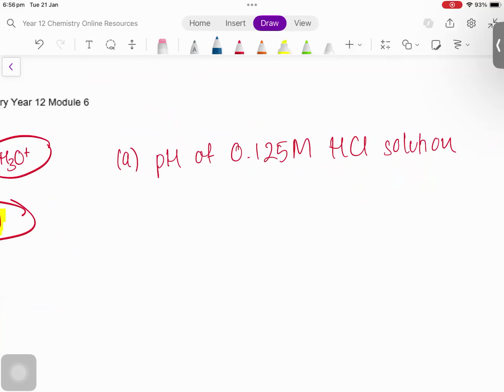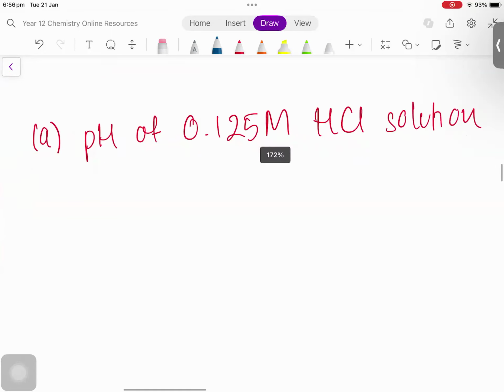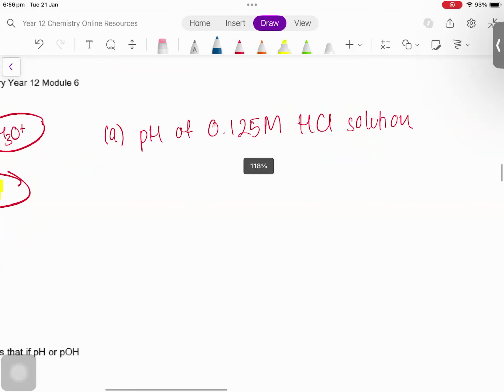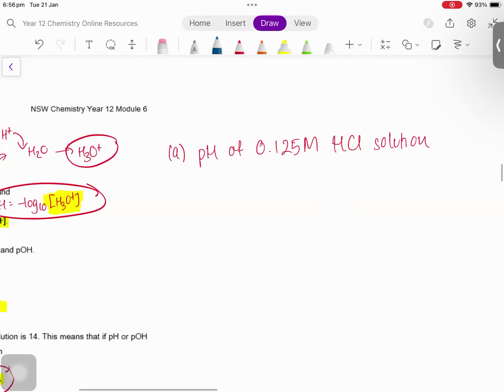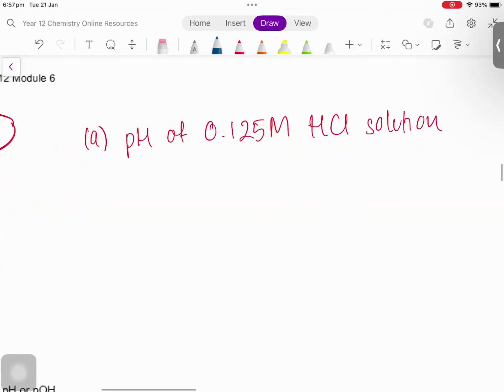I'm going to walk you through the entire step by step though, because the step by step is needed when you get to the harder questions. You can do your shortcuts with an easy question, but I don't want you to forget the steps that you're doing when you get to the harder questions, especially when you do weak acids and bases. You can't skip the equation. You do need the equation. So I'm not going to skip it, even when we're doing strong acids and bases that are easier.